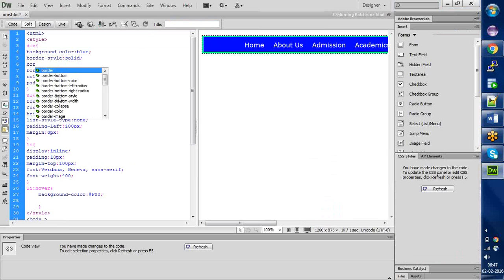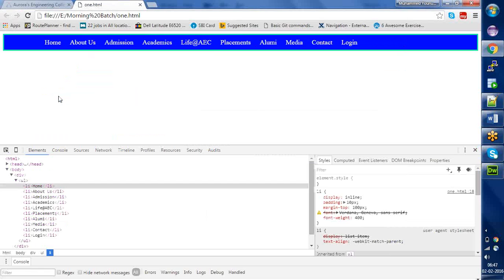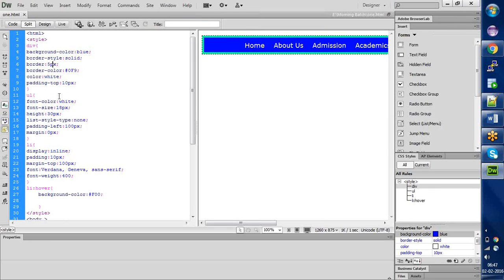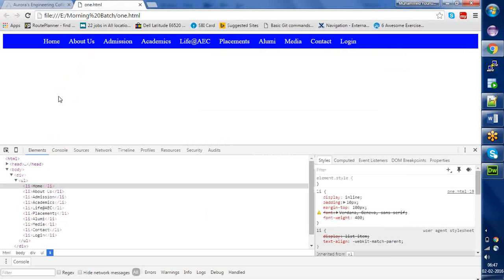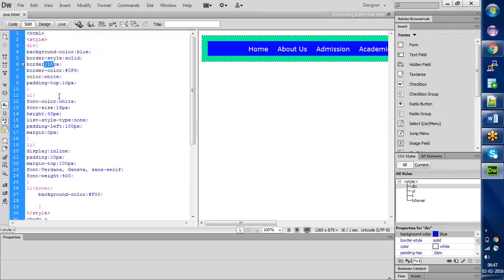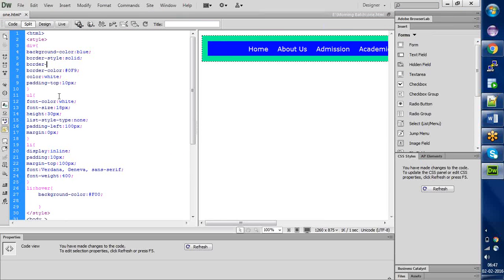And if you want to increase the border, you can make it border as 5 pixel. 5 is very less. 15. Okay. Only the border tag is not there, I can see that. Let me give border style only.